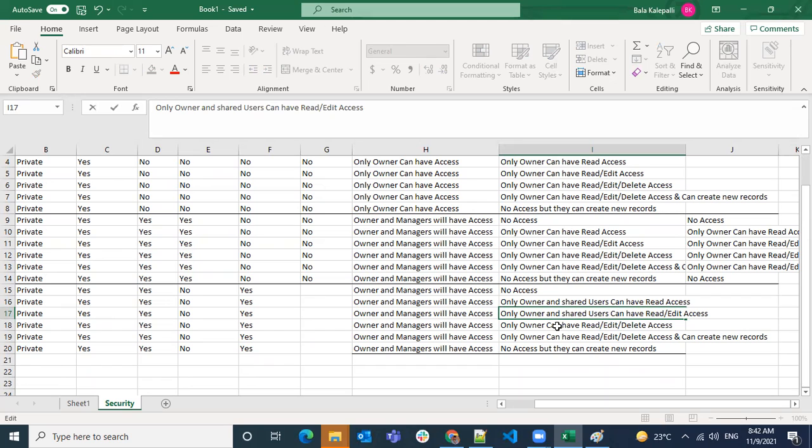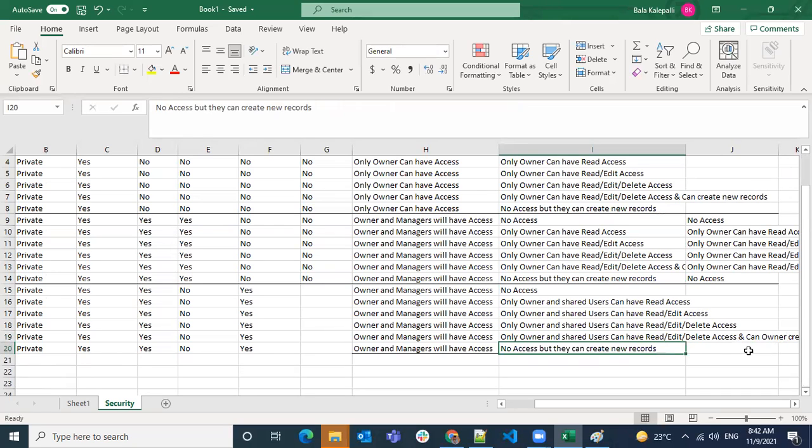And shared users can have read and write access. And the owner can create records. No access, but can create a record.